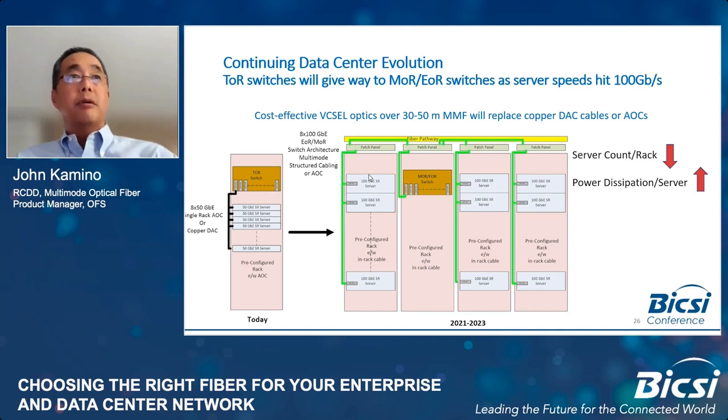In this new architecture, it will be somewhat similar, but instead of a top of rack switch, what you'll have is a patch panel. And you'll have all these server links cabled up to the patch panel, so you can still bolt that to the ground and do all your cabling rack to rack. However, the cabling is going to be optical because the links are going to be longer. You want to be able to support 30 to 50 meter link lengths. So you're going to migrate to an optical solution. And as you do that, you're going to go from patch panel to patch panel when you install the data center using an optical link.